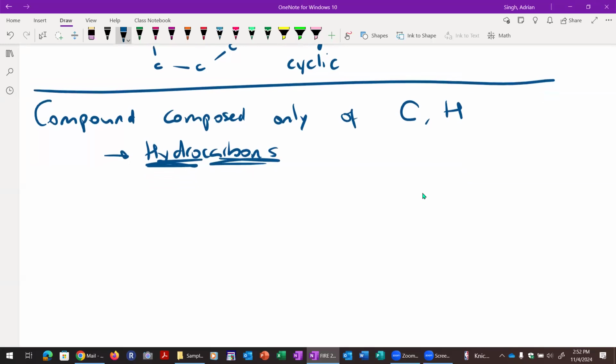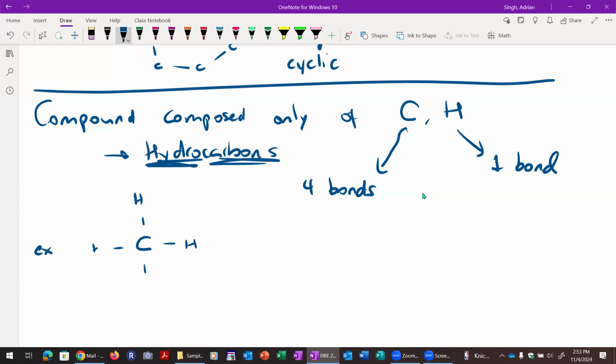All right. So the other thing that we didn't talk about before was that, yes, carbon likes to form four bonds. Hydrogen, on the other hand, can only form one bond because it only needs two electrons to be happy. It's an exception to the octet rule. So it can form one bond, and that's the maximum number of bonds that it likes to form. So for example, if I have a carbon with four single bonds around it, I can attach it to H's, and what I end up with is CH4. And this is a molecule called methane, and that's a fuel, as you probably know. That's a fuel that's found in your gas stove at home. It's a mixture of methane and another molecule we'll see in a second.